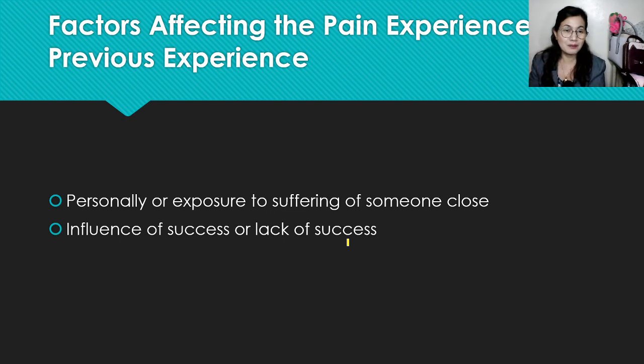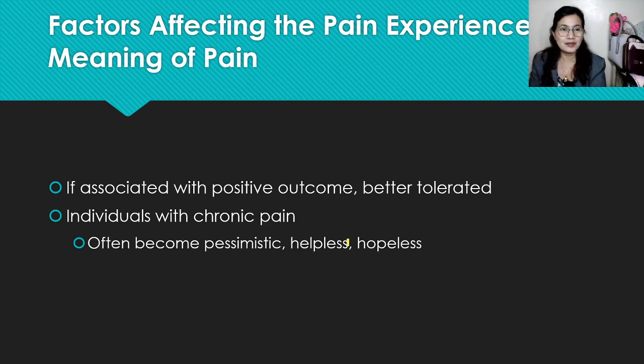Next, we have previous experience. Personal exposure to the suffering of someone else or someone close, or even your own experience, can affect pain. So again, it can influence the success or lack of success. Another one is the meaning of pain. If pain is associated with a positive outcome, then it can better be tolerated by the client.